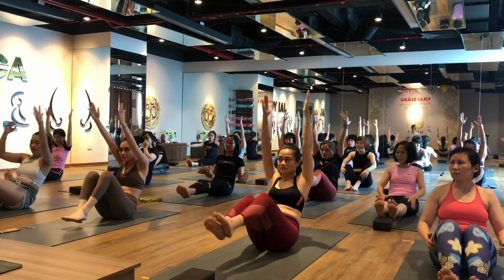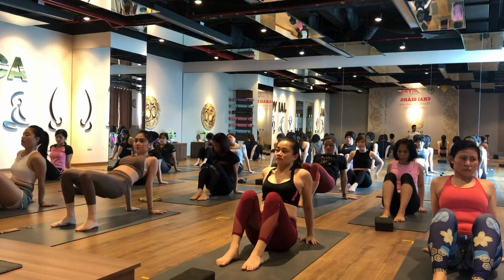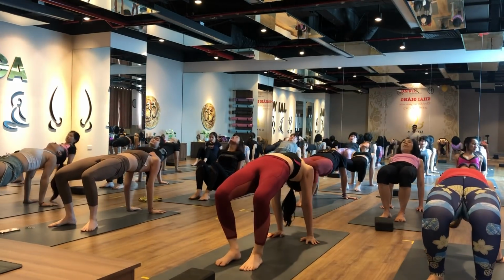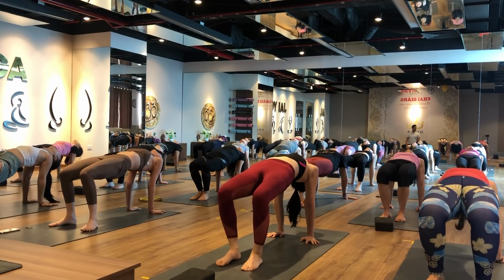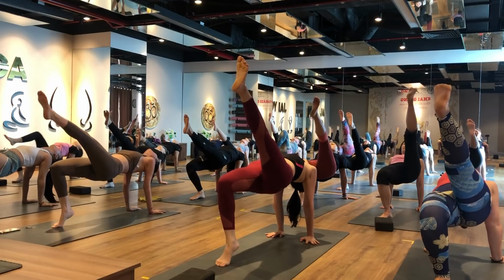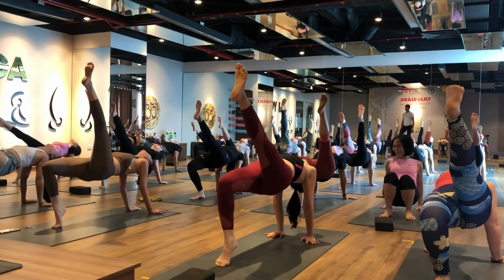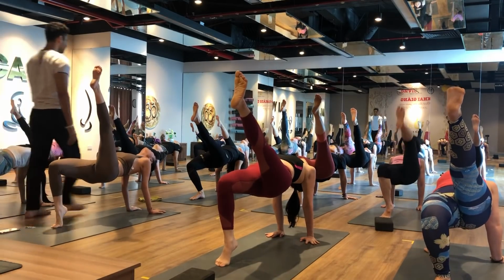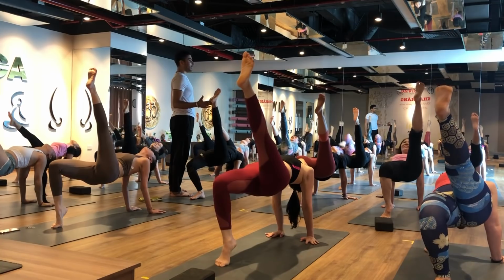Table pose, hip up, lift your hip, everybody. Come on, left leg up, and now right heel up, everybody. Come on, 1, 2, 3, 4, 5, and now 6.